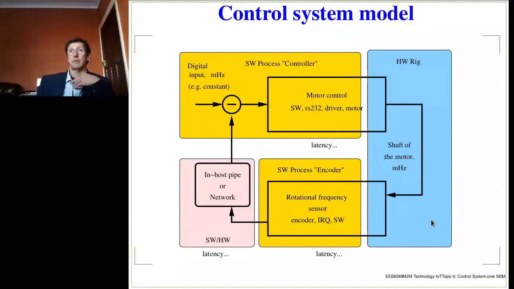What is a control system, first of all? A control system is kind of a box. On one side you have input, perhaps digital input, could be analog, but in our case it's digital. The other side is some sort of an output, and in this case it is mechanical output, which is rotational speed of the shaft. And the idea of this control system is to make sure that the rotational speed matches the input, and the input is the number.